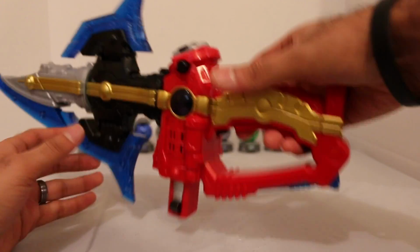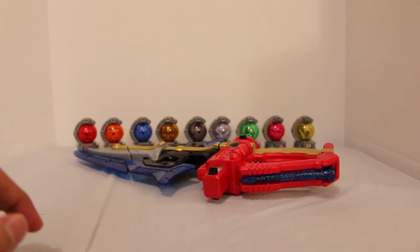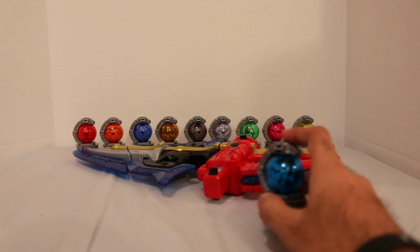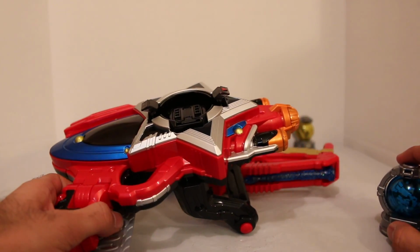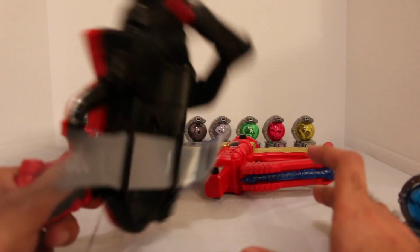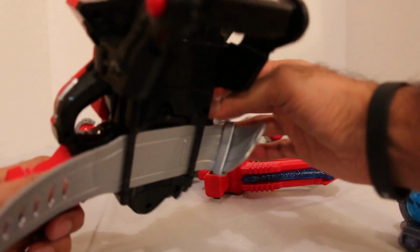Last thing that I want to show real quick is, I did mention the Kyutama that it comes with, right? This little one here. So I want to play the sounds and the lights, I guess you could say, with the Deluxe Seiza Blaster, the Henshin device, because I have not done a Kyutama that's not a Ranger yet. So I want to see what happens. So let's do that. I'll turn this on.